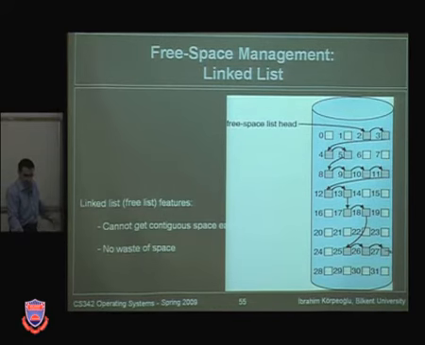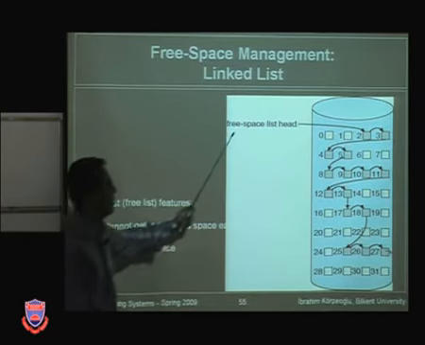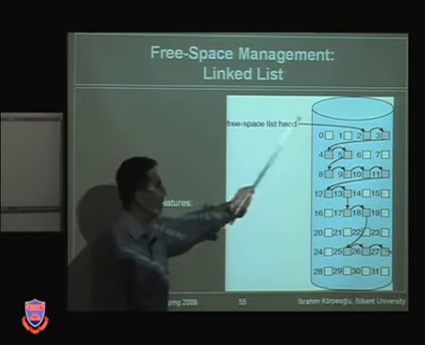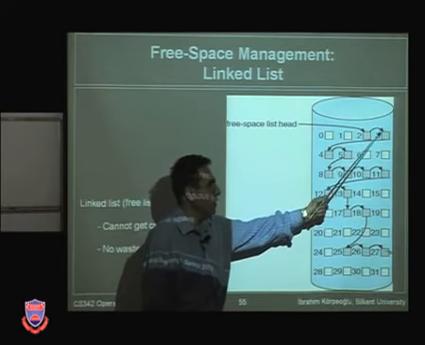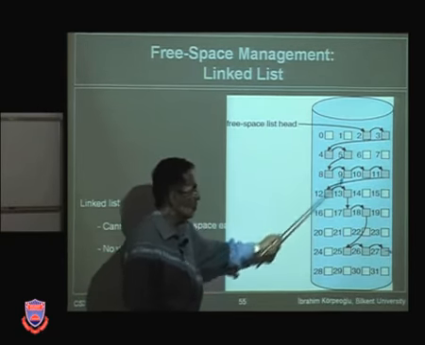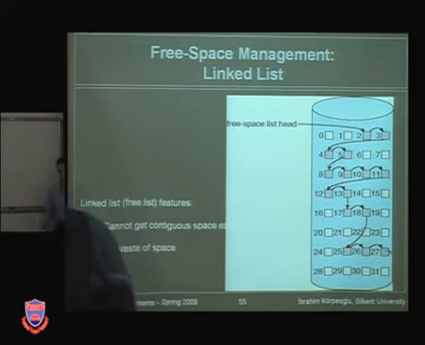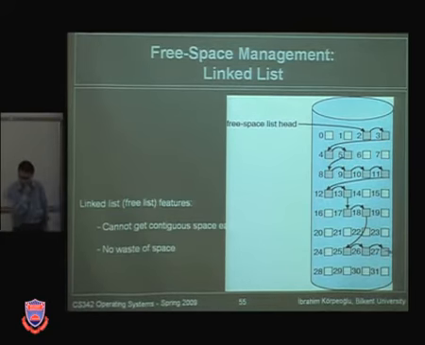So this is another illustration showing free space management using linked lists. The free space list head may point, for example, to block 2. This is the first free block. It is pointing to block 3, block 4, and so on. By traversing the list, we can find all the free blocks, but it's a costly operation. In this way, we can know which blocks are free.